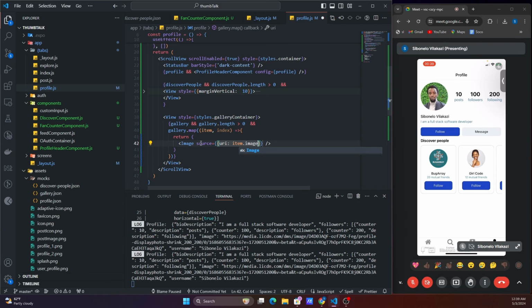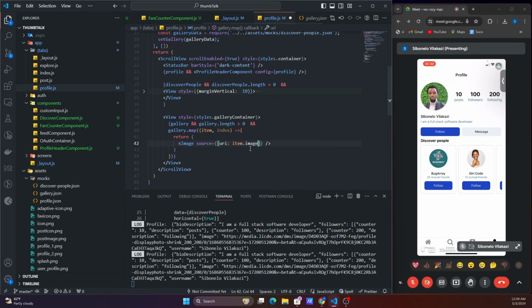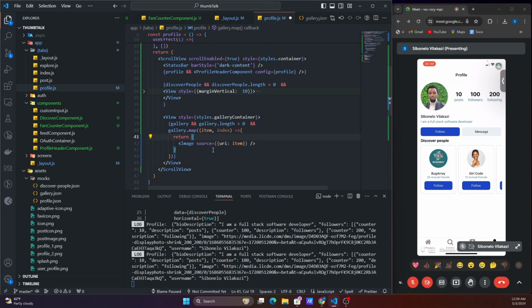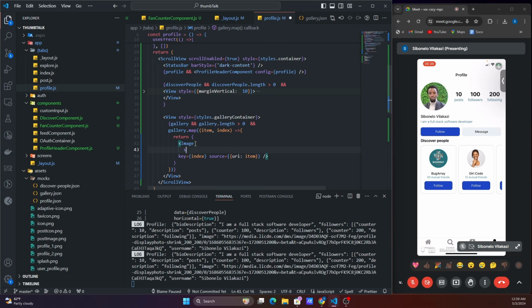because that's basically, no, it's not going to be items.image, because within our actual gallery, we don't have fields. It's just an array of strings, right? So we're just going to pass in items. So that's just going to be an item over there. We want to also set up the key, which is going to be set to that index, and the actual styles for that.